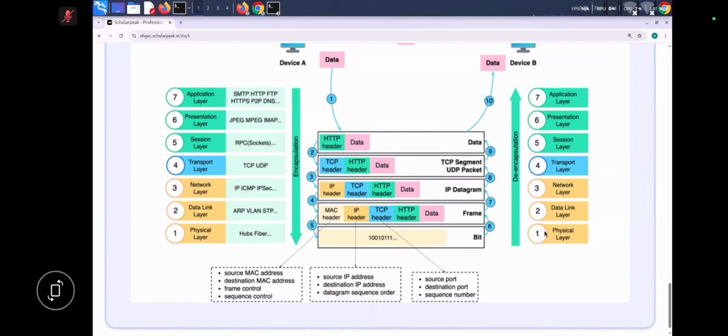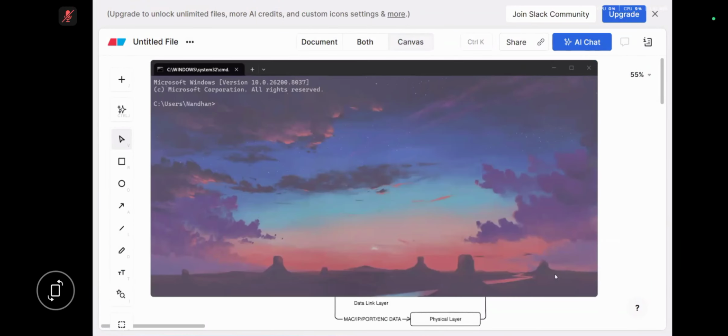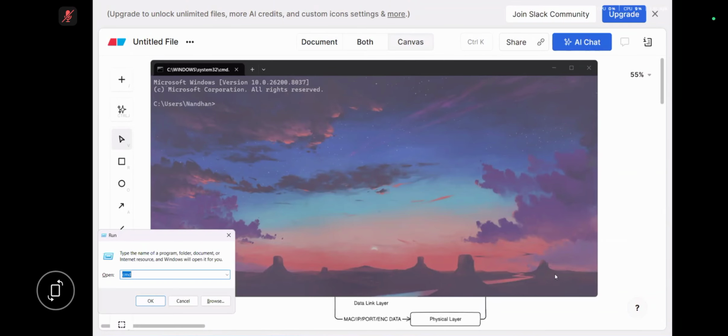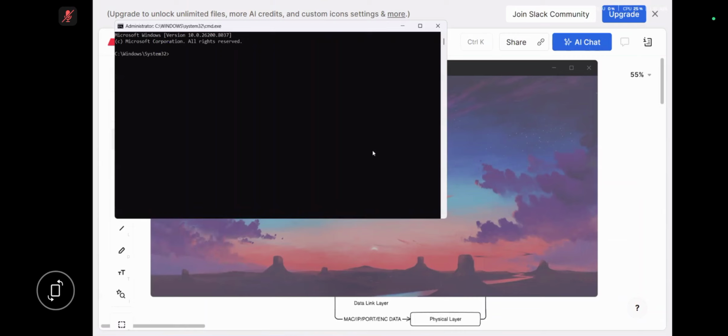Guys, this is a theoretical representation, but this is actually what will happen. Since everything happens completely in the backend, we cannot see it. I forgot actually, I created a Python package for this, right? Wait, let me just see. What is this? Just 1 minute. Actually, I created a package for this.